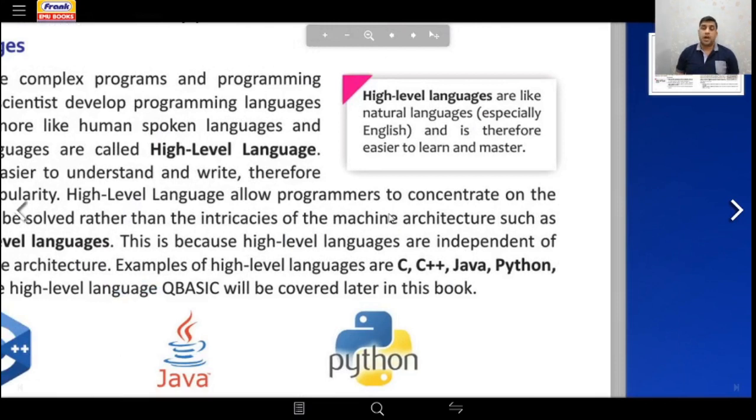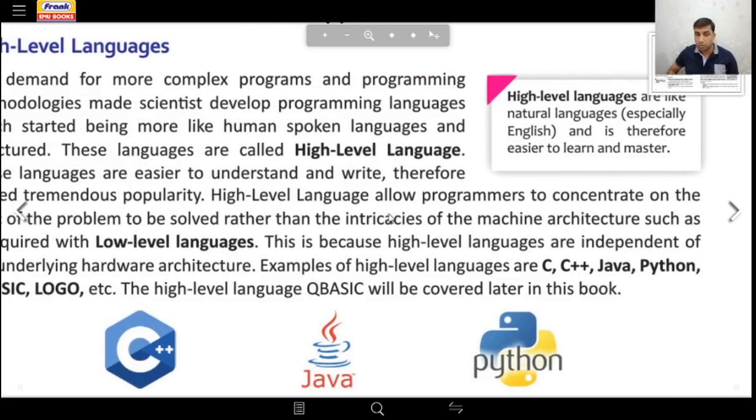Now, if you look at the small box in the corner, high level languages are like natural languages, especially English, and are therefore easier to learn and master. Because low level languages were very difficult to understand, whether it is assembly language with mnemonic codes or the binary digits of machine language, computer scientists decided to make it simpler.